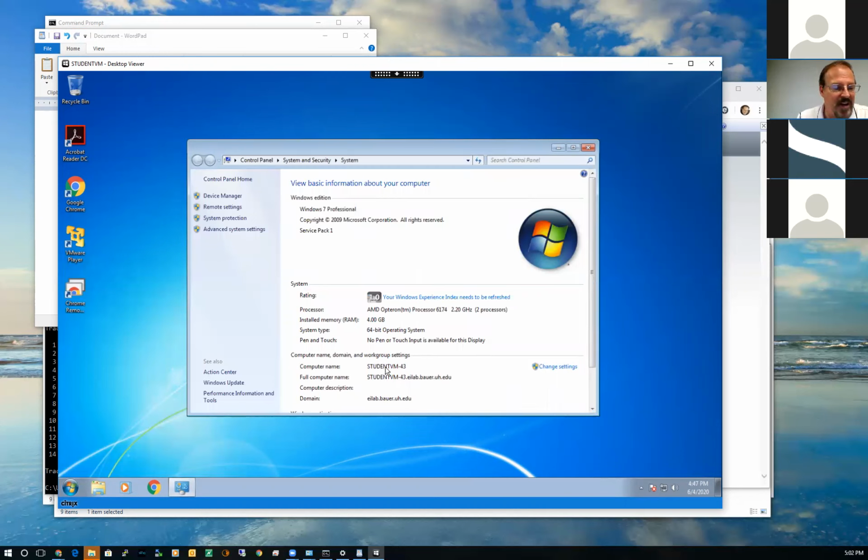It's going to assign you a random number from 1 to 100, or 1 to 99, I should say. I happen to have gotten student machine 43. Now, once a machine gets assigned to you, it's going to be the same throughout the entire semester. So the Zen desktop randomly assigned me machine 43, so that's what I'm going to get for the whole semester. If you get 42, that's what you're going to get for the whole semester. Virtual machine 42. That way, you can install whatever code you want on here, whatever apps you want on here, and you'll be able to pick up where you left off.